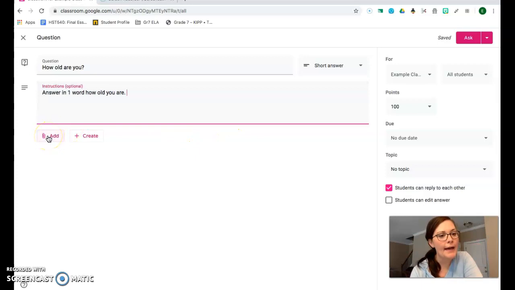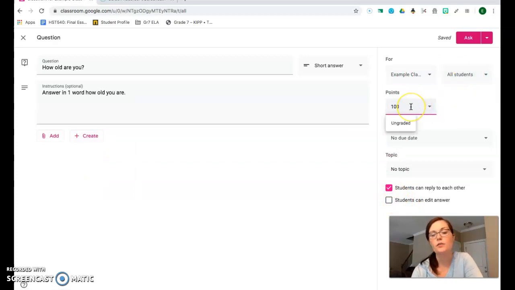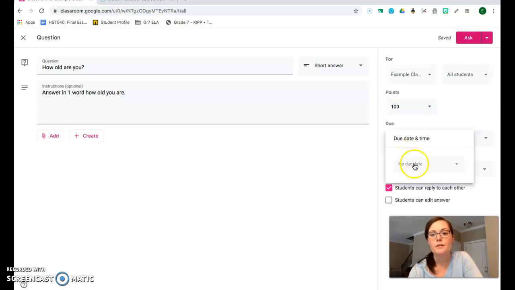You can add, again, those resources by linking. You could also create, again, with this resource. You can go in and, again, add the classes, the students. This one you can actually grade, and so you can tell it how many points you would like for this to be. For this, you can also assign a due date.